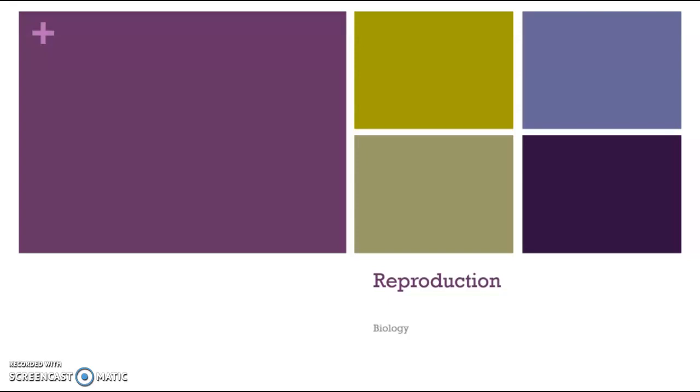So last time we met together, we worked on investigating reproductive strategies, and we learned quite a bit about the variety of different kinds of reproductive methods that different organisms use. Today I want to just go over a few different kinds of reproductive methods and add a little bit of detail that we didn't add when we went through that assignment.